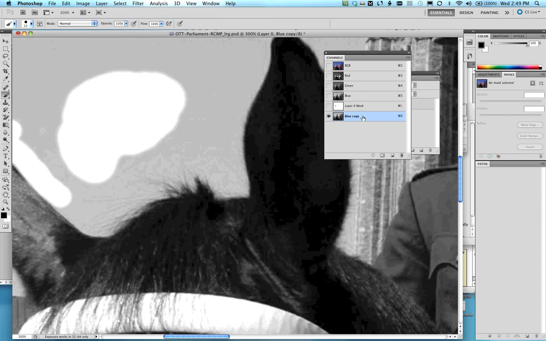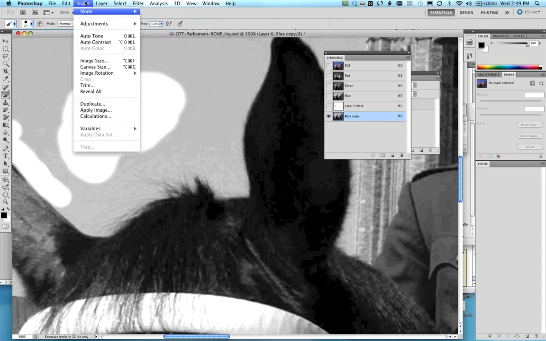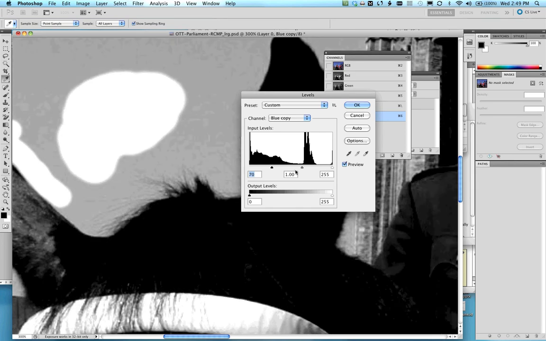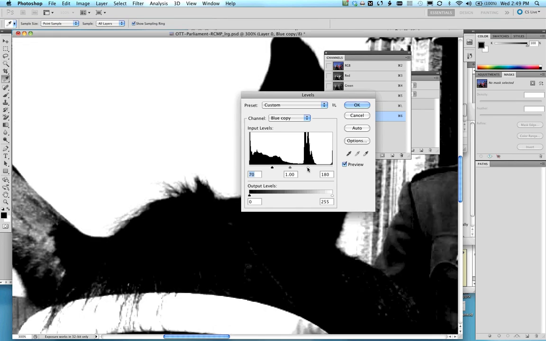Great. But we need to make that contrast more contrasty. So I think the quickest method to do that is to use levels, which you can find under, I think, image mode, let's see, image adjustments levels right there, but it's much easier just to say Command L and get this little control. So what we want to do is move these little sliders, these three little triangles, until we get this as close to white as we can, and the horse stuff, the stuff we want to keep, as close to black as we can.